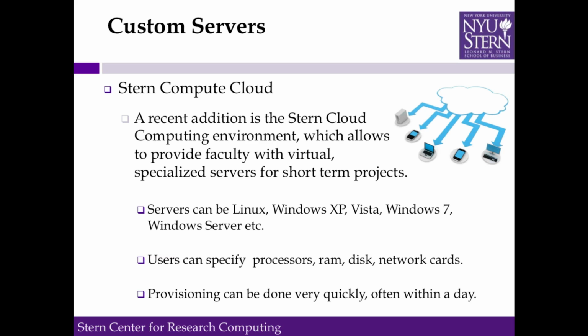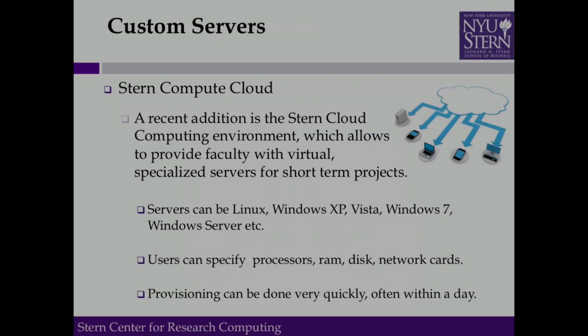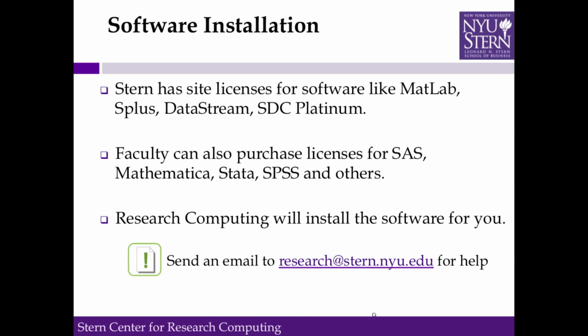Typically, we can give you a machine within a day or so, often, if necessary, even faster, so that instead of going out and spending STARS money to buy a new computer, you can just ask us for one. We'll give it to you. When you're done with it, we delete some files and it disappears. Very popular at this point among many of our faculty and PhD students.